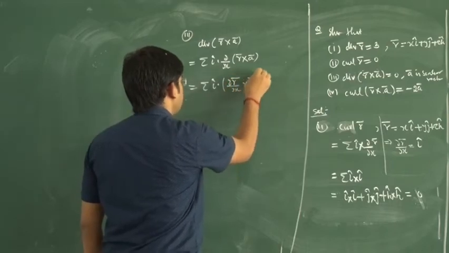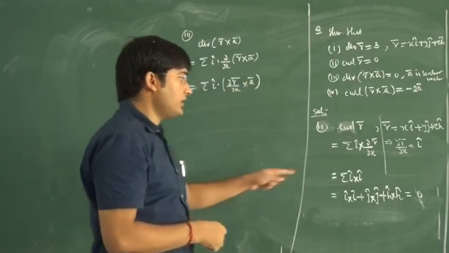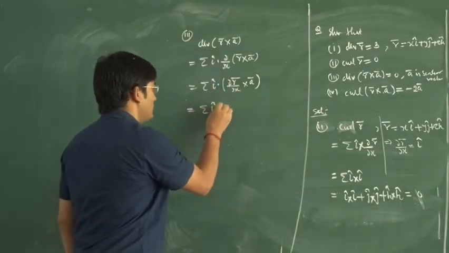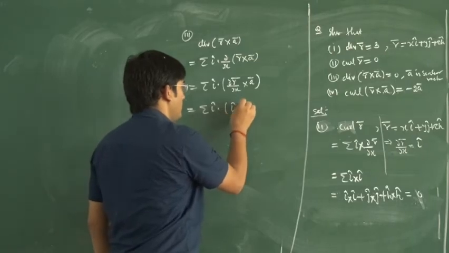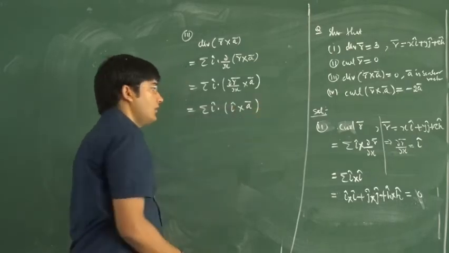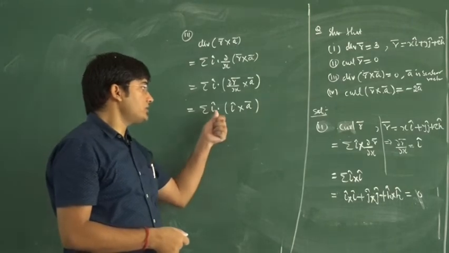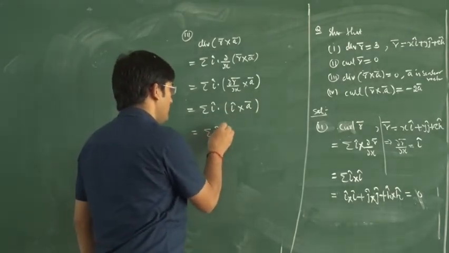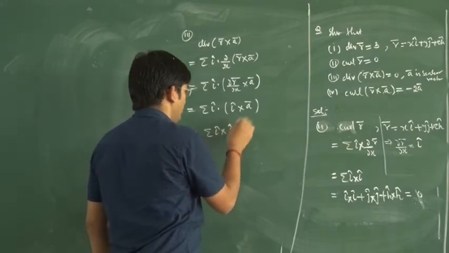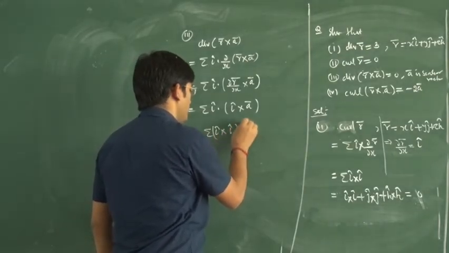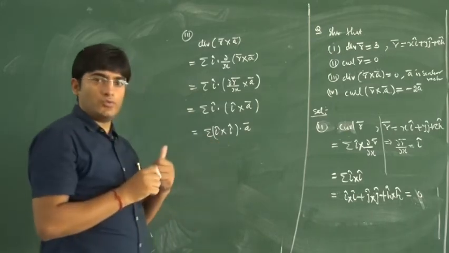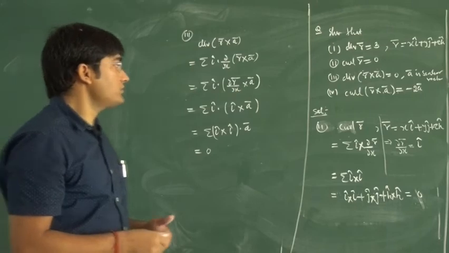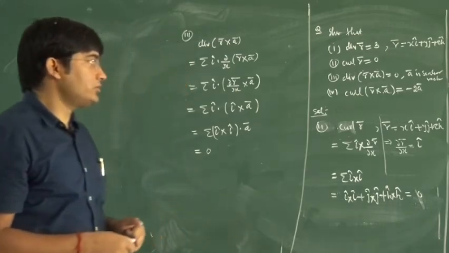A. Again, as your del R upon del x is I, we can write it as I dot I cross A. Now, as we can interchange the dot product and cross product, we can write it as I cross I, and then we will have dot outside. Now, as your I cross I is 0, this is equal to 0. So that means your divergence of R cross A is equal to 0.